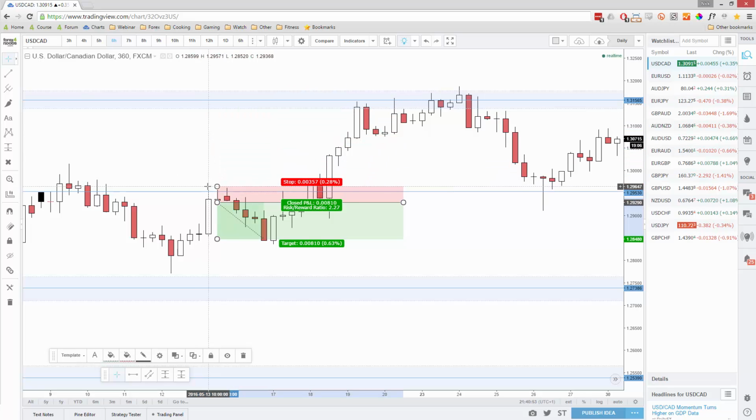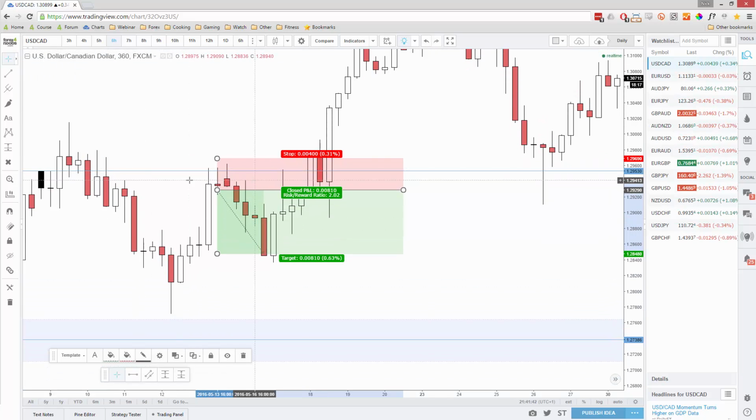So the keys to placing a good stop loss is, if you're taking a short trade, place it beyond the most recent highs and place it beyond the closest resistance area. And after that, you place it as far away as possible, as long as you still maintain your minimum risk to reward ratio. For me, my minimum risk to reward ratio is 2. So that's my stop loss being half the size of my target, or my target being double the size of my stop loss. So I was able to put my stop loss roughly up here to maintain that 1 to 2 risk to reward ratio. And that stop loss was a smart stop because it was beyond those recent highs and beyond the resistance area.